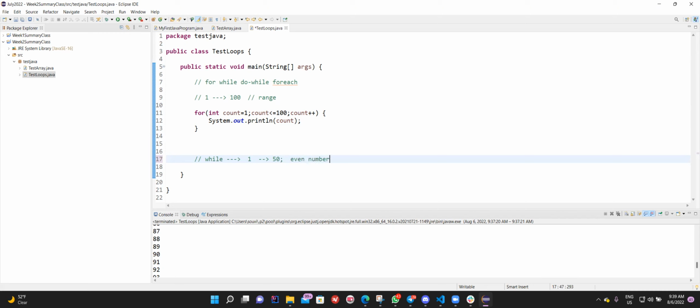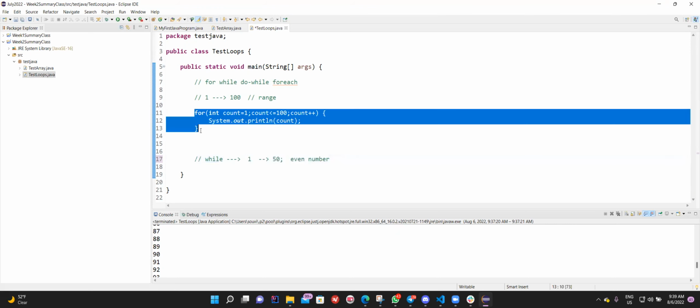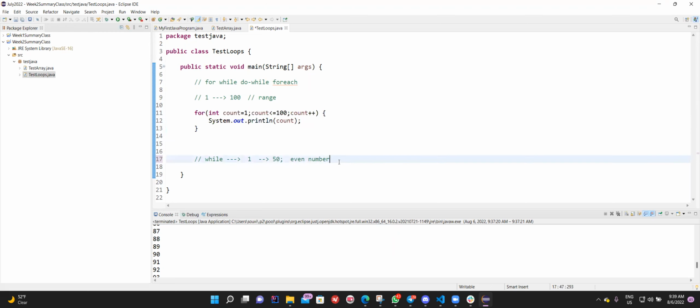So this problem that I'm talking about can be very well done with for loop, but I'm showing you a while loop answer. What did I say? While means as long as a particular condition is satisfied, the loop will keep on iterating.